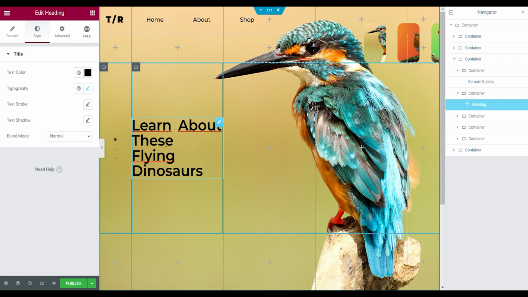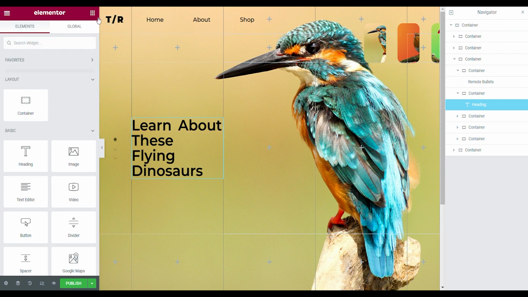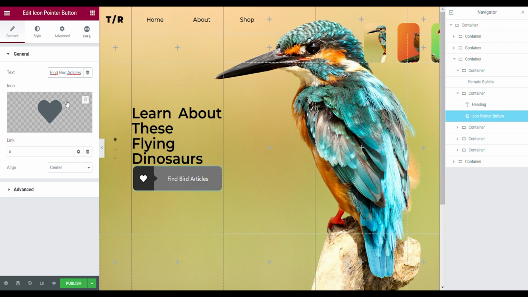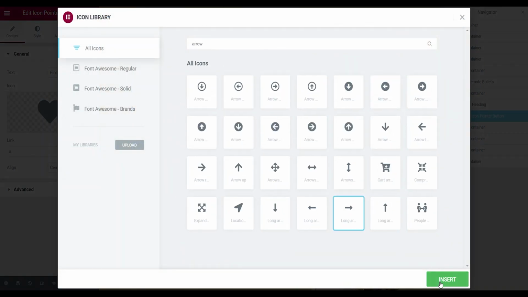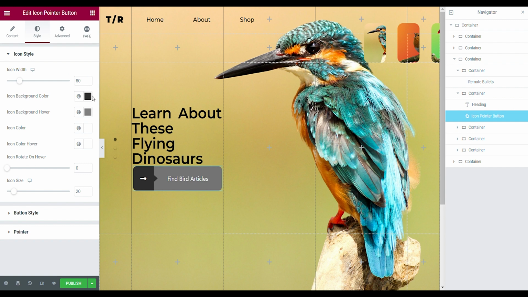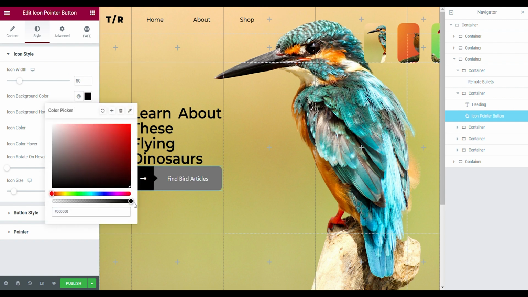Underneath this heading we have a button, and this button you can also make a normal button from Elementor Pro or Elementor, but I used a button from Unlimited Elements, so it's a little bit more than on a regular site. This button is called the icon pointer button. We start with changing the text, change the icon to an arrow, this long arrow over here. Here you can link your button to your next page. For now you can do that in your own design, for now it's not the thing that you want to do. The background color can stay on black, but make it full black.